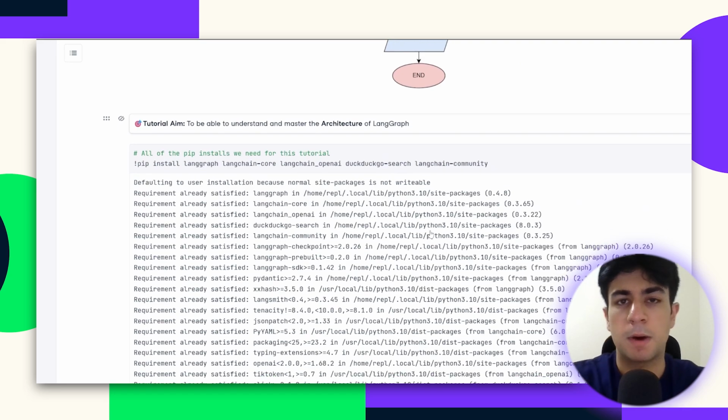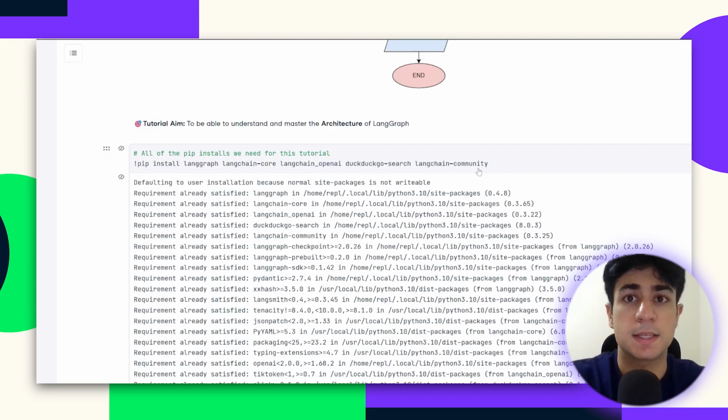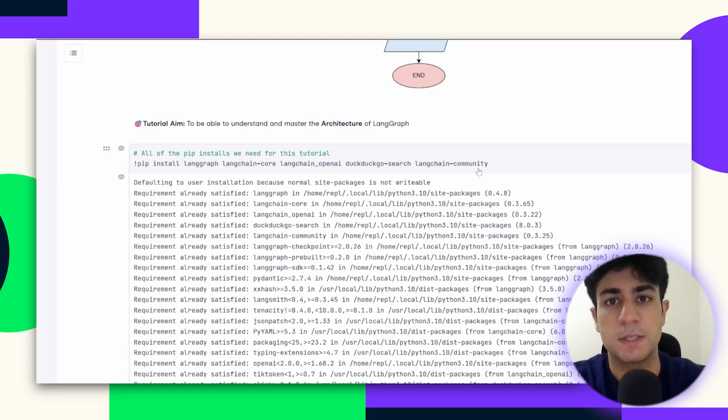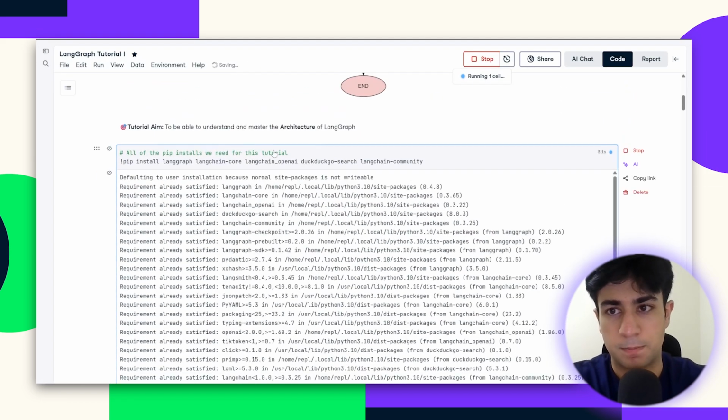So let's begin by pip installing all of the libraries we'll need. For this tutorial, you need to install LangGraph, LangChain Core, LangChain OpenAI, DuckDuckGo Search, LangChain Community, and you will also need to install Ollama models. The Ollama models I will discuss at the end of the tutorial. For the majority of this tutorial, I'm going to be using OpenAI, and you can get its OpenAI API key through their website. It's very, very cheap, so don't worry, it will be in the matter of pennies or cents. So let's go ahead and pip install all of this, and perfect.